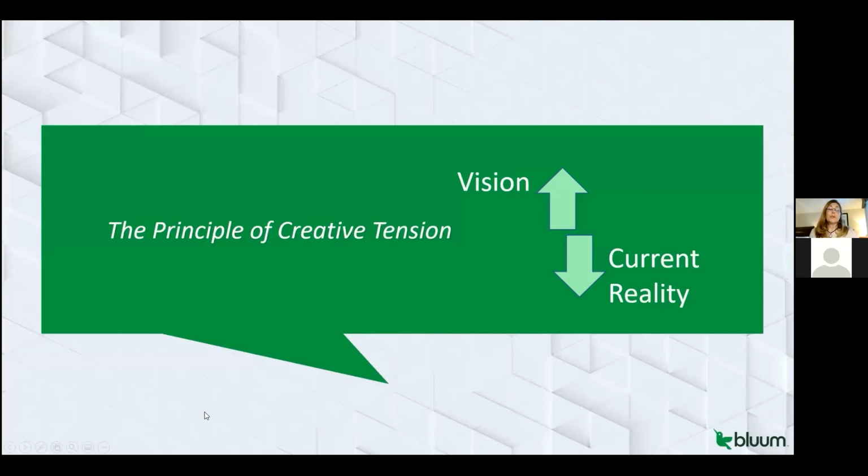So this work is really grounded in this principle of creative tension, where the concept is talked about by Peter Senge in The Fifth Discipline, as well as Robert Fritz. He has some great stuff about creative tension in his book, The Path of Least Resistance. But creative tension is essentially a structure that helps to facilitate creativity and change, right?